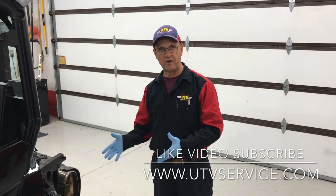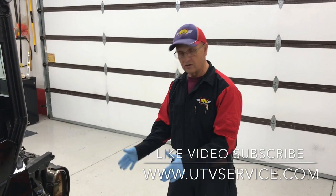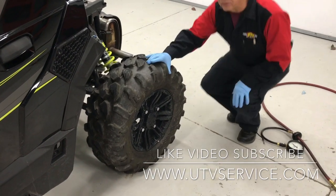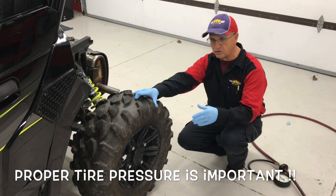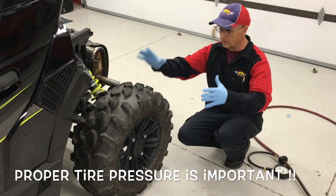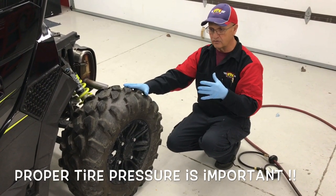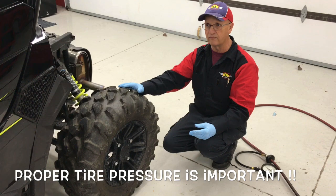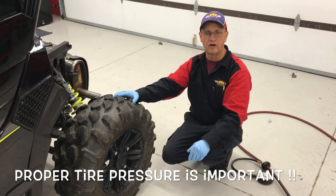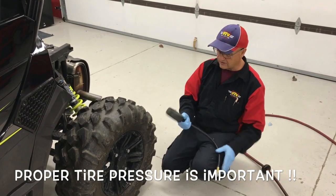So we're going to set up the suspension so it's properly set up for this General. Number one on my package is set tire pressures. I know you think this is pretty minor, but I've seen multiple ones roll over — whether it be the General or the XP 1000 — and I get it in the shop and there's four pounds in one tire and 14 pounds over the right rear tire. So when I say air pressure is critical: if you're doing 50 miles an hour on a dirt road and you go into a slide and you've got four pounds on one and 12 on the other, it's not going to react the way you want. So you want to get these tire pressures set up first.